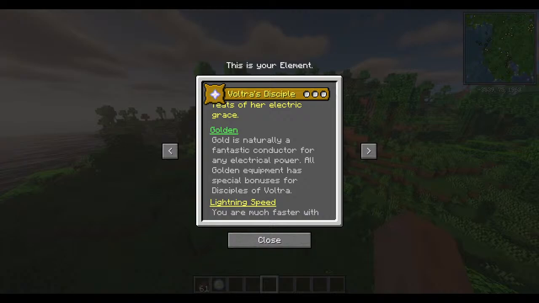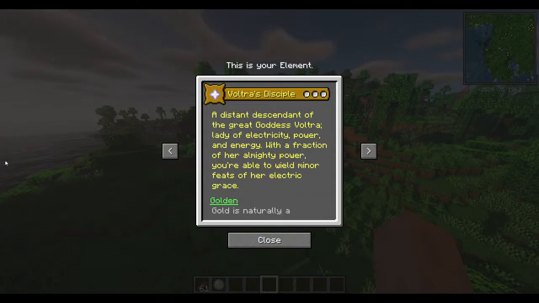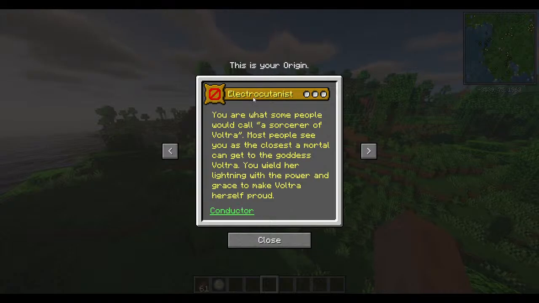Is everything magic now, or can melee combat be viable, or origins without magic spells, if there are any? I feel like I literally just answered that with the Electrocutionist and the Sparker. Electrocutionist is a sorcerer, and the other one is not. It's a fighter. How do you play it? I don't know how to answer that.